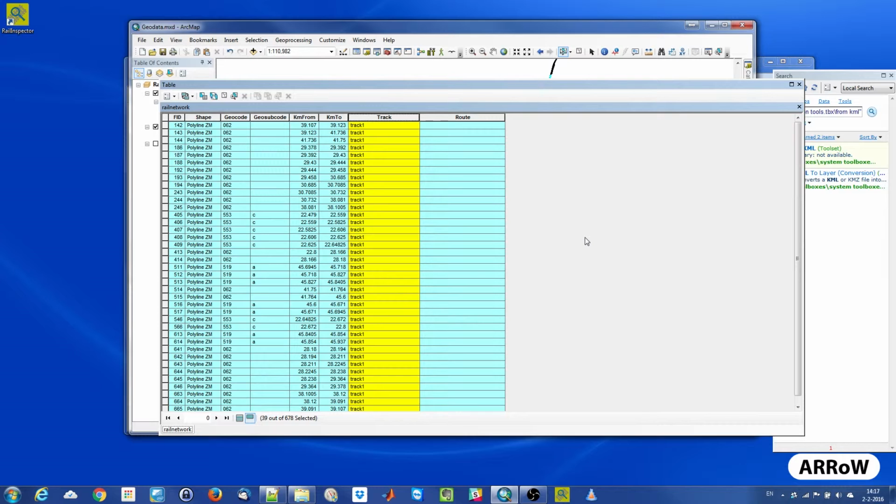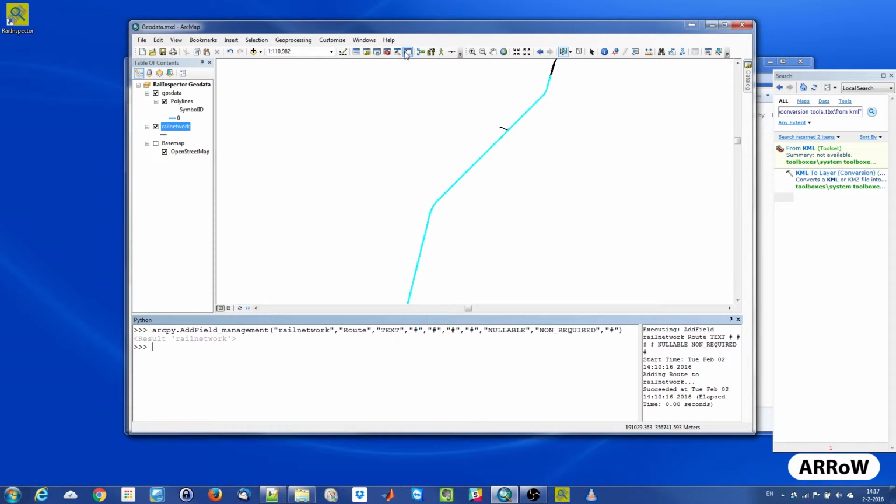And I also can assign the routes. Well, I can do it the same way using the field calculator. I also can do it with Python. I can show you. And this is this command. So I assign in the layer rail network to the field route the name route 1 and route 2. So I assume this is part of 2 routes.